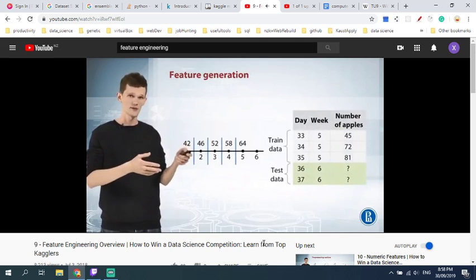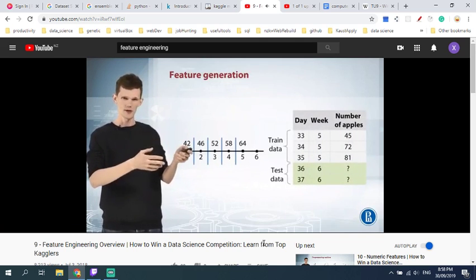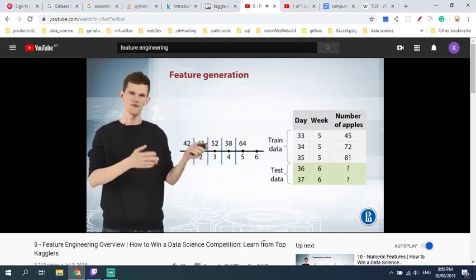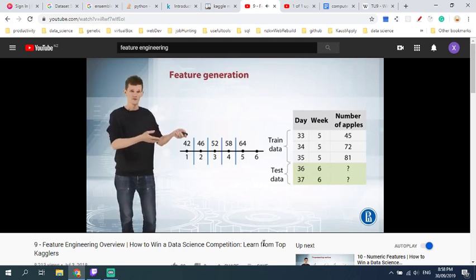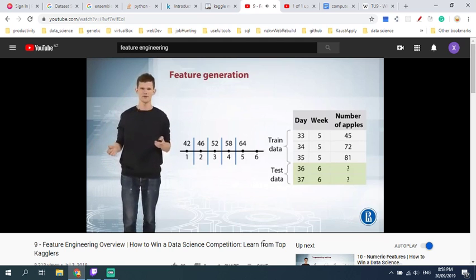As we do not train gradient boosting decision tree on the 6th week, it will not put splits between the 5th and the 6th weeks. Then, when we predict number of apples for the 6th week, the model will end up using the value from the 5th week. As we can see, unfortunately, no usage of linear trend here.